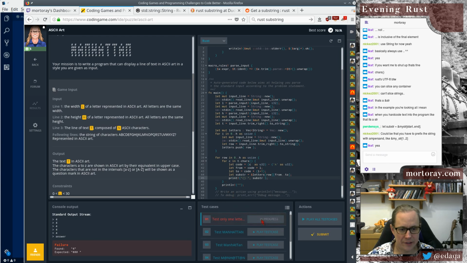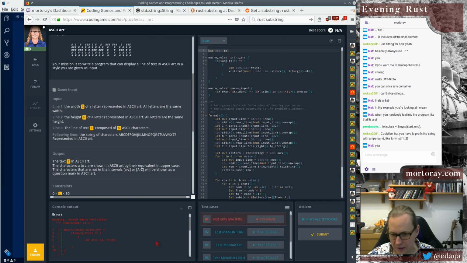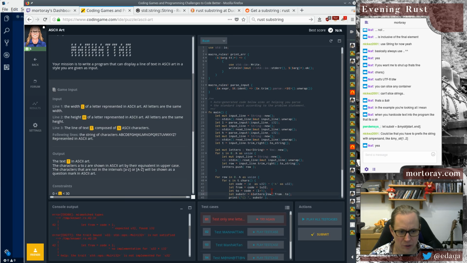Let's see this. Unused macro, that's fine. Mismatched types. Okay, can I do this? I saw that syntax somewhere. U32, no, it says L times L. L is an I32. So let's just convert these to I32s.